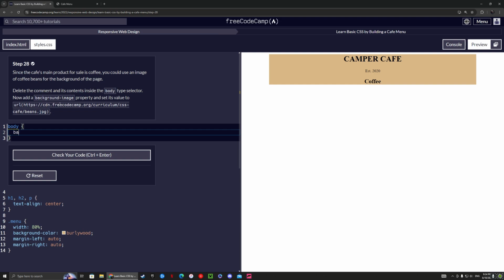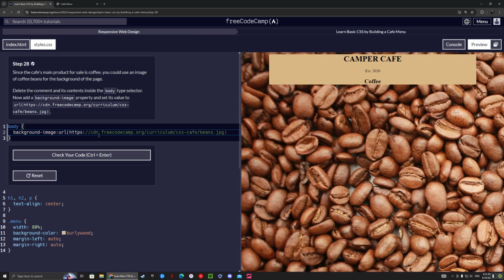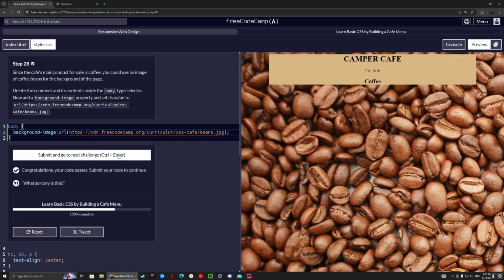So background-image is gonna be set to, I'm not really sure about the syntax here, but we'll go with it. Oh, okay, I guess it works. Is that it? Do we need a semicolon at the end? Yes.